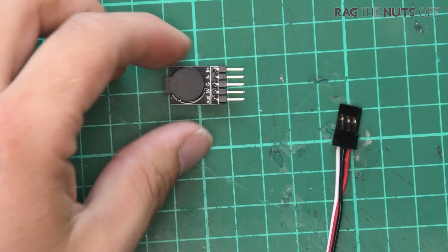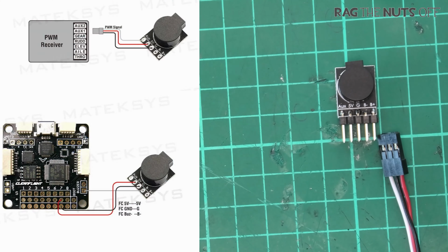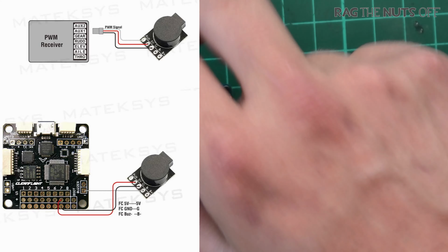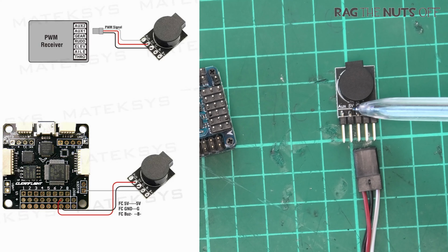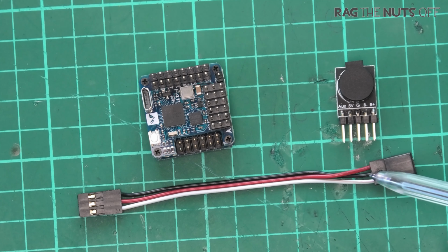Now, when it comes to the wiring of this device, you need to be really, really careful. So I'll put this on the right-hand side and I'll put the wiring diagram up on the left-hand side. We'll start with the obvious, 5 volts and ground. Now you may be thinking, well, that's fine, Matt, it's 5 volts and ground. What could be wrong here? The issue is that when you connect this up to a typical flight controller, even Matek's own flight controller, which we will be doing in a moment, the pinout, turn this around, which is the F411WSE, is ground, 5 volts, and then B minus. So if we look at the pins on here, we have 5 volts and then ground. So you'll notice that on the wiring on this cable, I've had to twist the cables over, take one out and replace it. You need to be really careful with the Matek kit. They are renowned for reversing polarities on different things, and this is no exception.